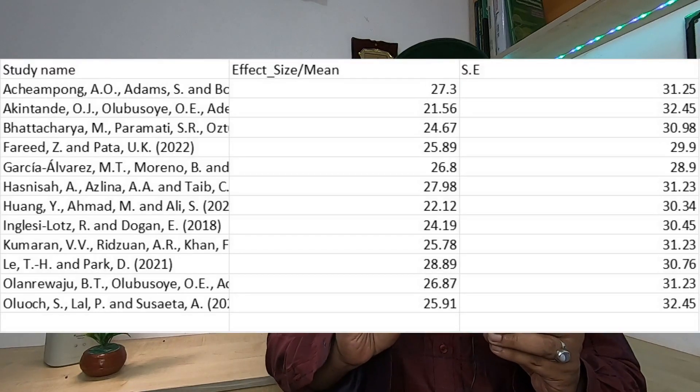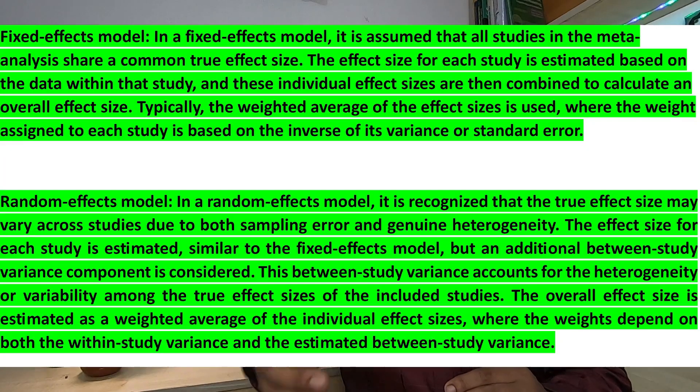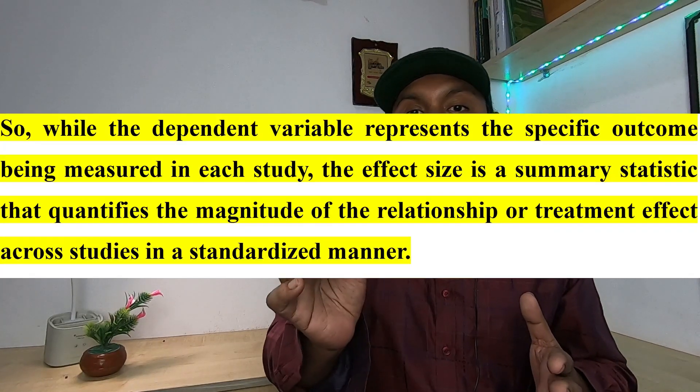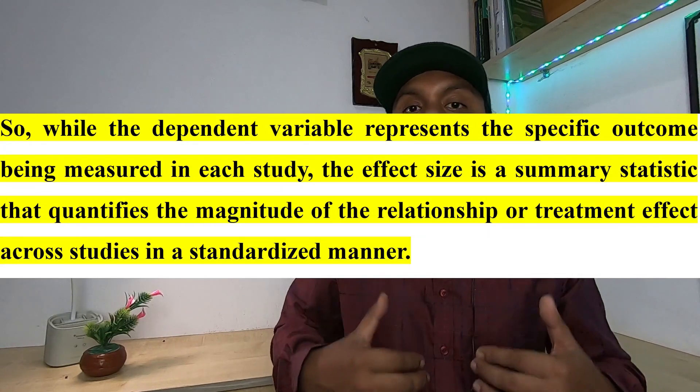Once you collect the data and know the mean, standard deviation, and sample size of your collected literatures, you will create an Excel file to incorporate all the data. Our main objective is to find out the effect size, and in order to find out the effect size we use random effect or fixed effect models. By effect size — different studies have different means, and if I want to standardize those means I need a z-value. That standardized mean, or z-score, is our effect size for those studies we have selected.